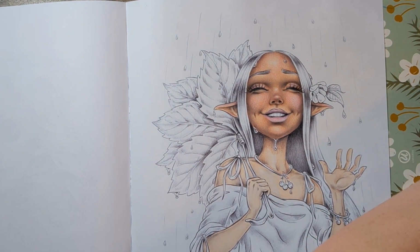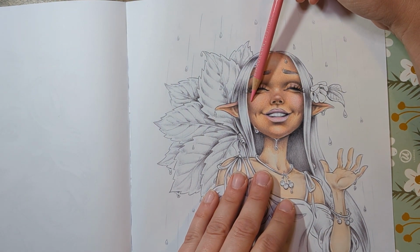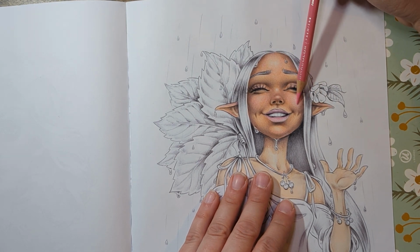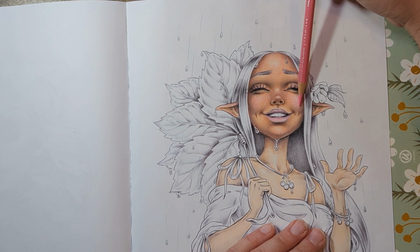Now I want to go back in with the pink. I'm just going to try and brighten up the center of the cheeks a little bit more. I'm just using the side of the pencil lead. I just want a hint of pink.